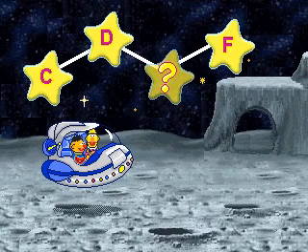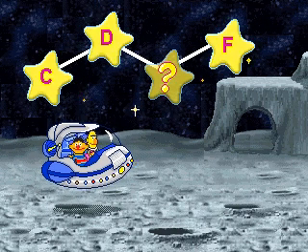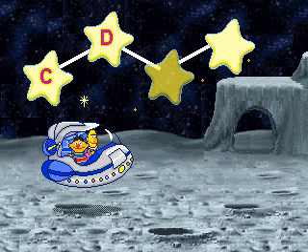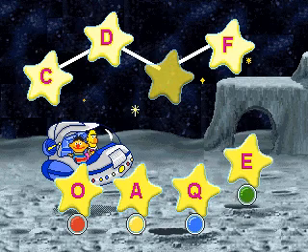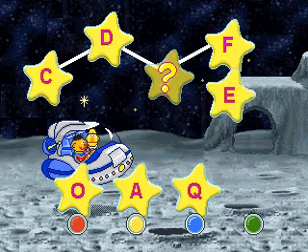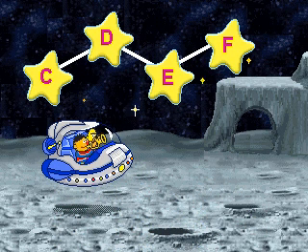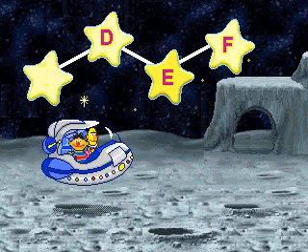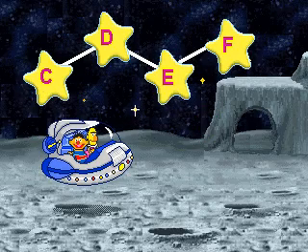Look! What is it, Ernie? Something is missing. Which letter goes between D and F? Is it O, A, Q or E to choose? You got it! C, D, E, F. Use your joystick to move the spaceship.